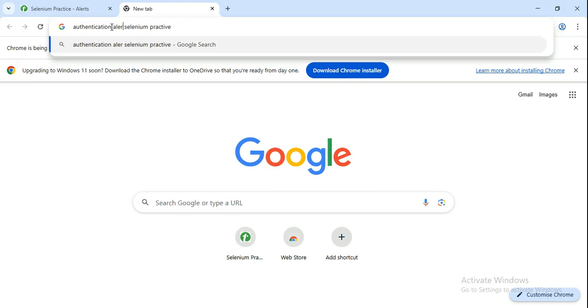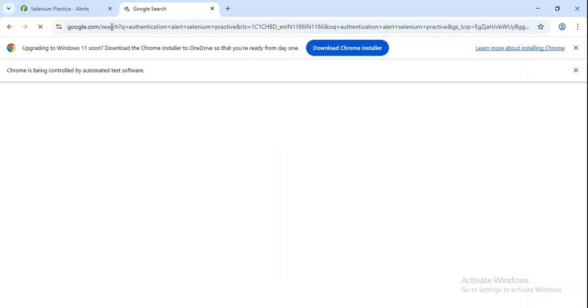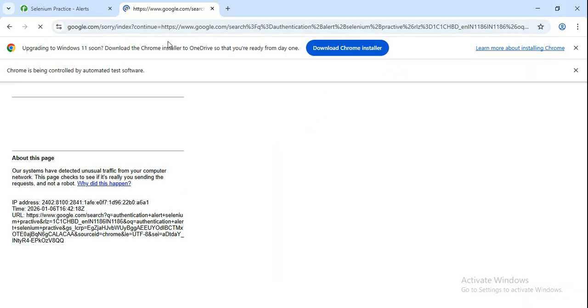No, see, while you are working in real time, for example in an IT company, if you try to open a browser, you will get a notification. You need to add a username and password. That is called an authentication alert. I'm not sure I will get what this is.